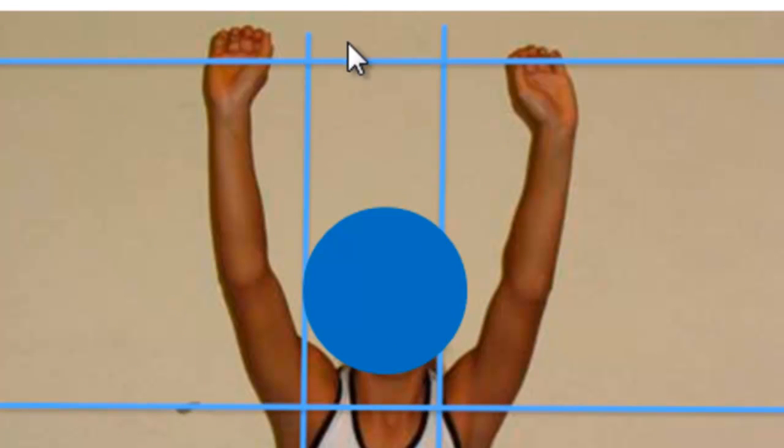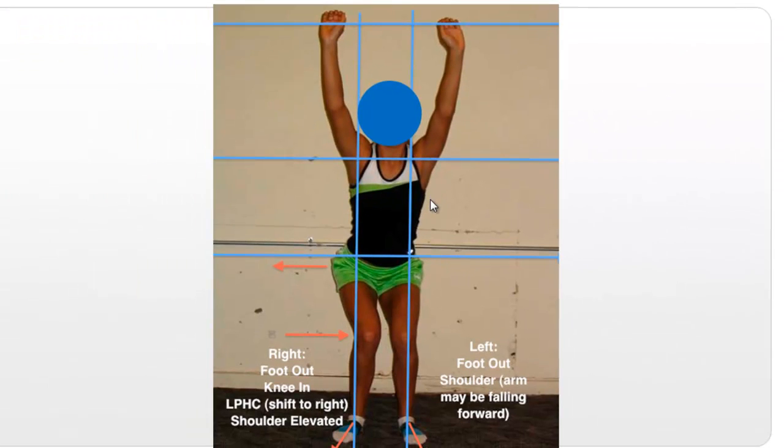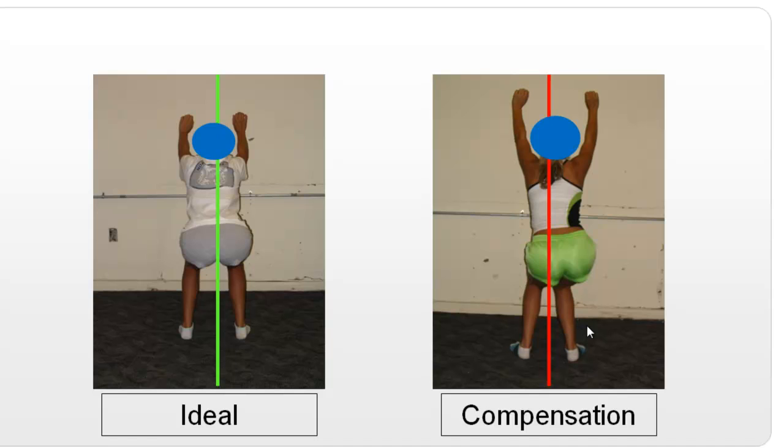You can notice here that one hand is higher than the other, suggesting some potential elevation on the right side, or potentially even some restriction in the latissimus dorsi and any of the shoulder extensors on that side. This is the view that I gave you, but if we want to go ahead and take a peek at the next screen, it might be a little bit easier for you to see.